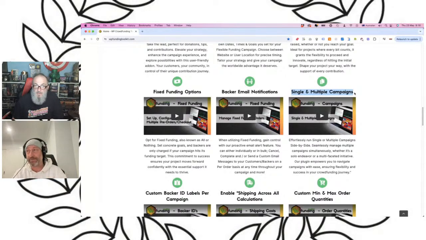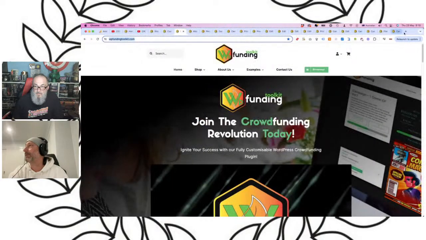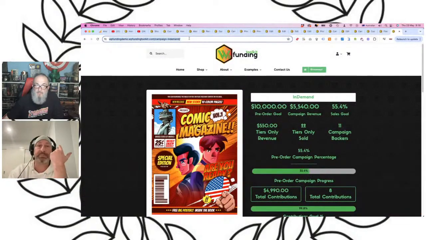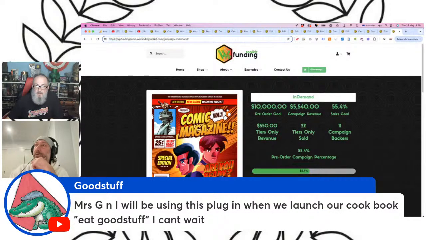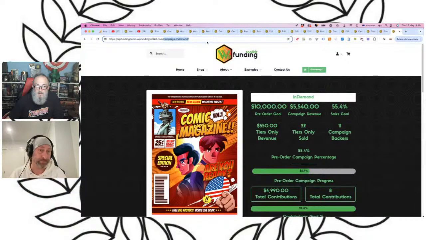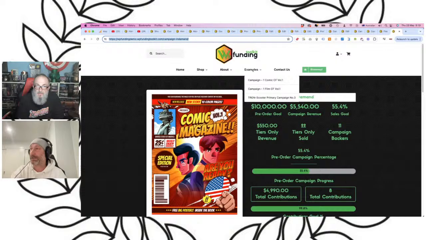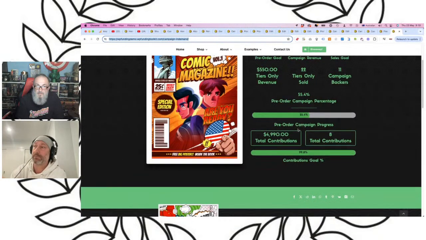And then with the in-demand feature, again, going back to the custom redirect. Let me go here. All right. I've built a specific page called in-demand. So let's say I'm running a flexible funding campaign. I've reached my goal. I've reached my end date. My little box is programmed on that goal and date to redirect, and I've told it to go to this page. So after the campaign, if somebody goes to examples and clicks on the comic book, it'll automatically go to this page. Okay.